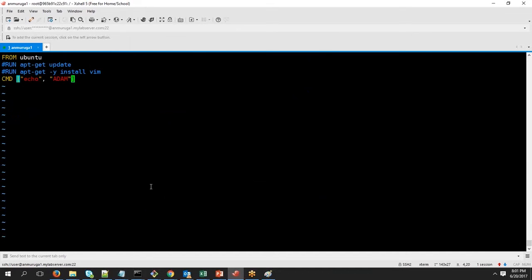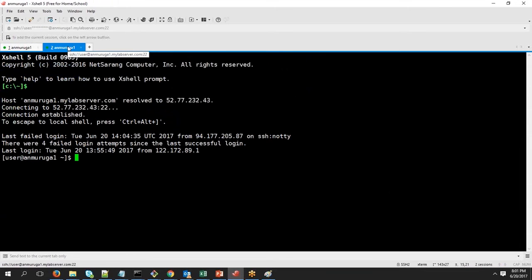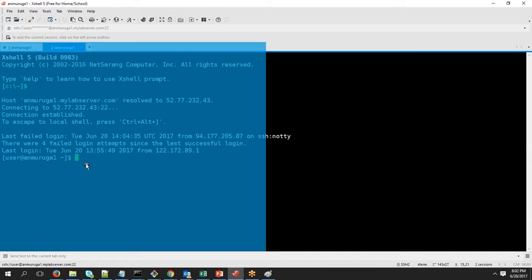So now what will happen when you're trying to create an image from this content, and using that image, you create a new container? While calling a new container, we know that we can pass an entry point in the beginning. If you do not give it, then it will take this as the entry point, or the first command inside that container, and it will run it. So let's try to use it.